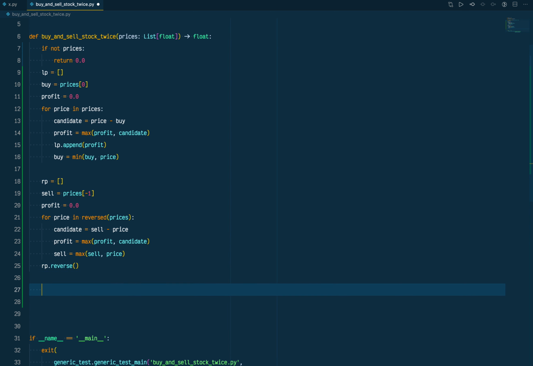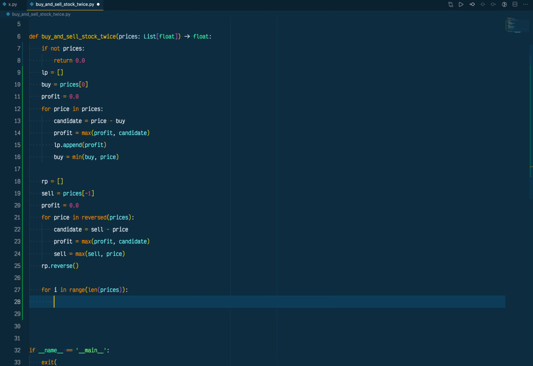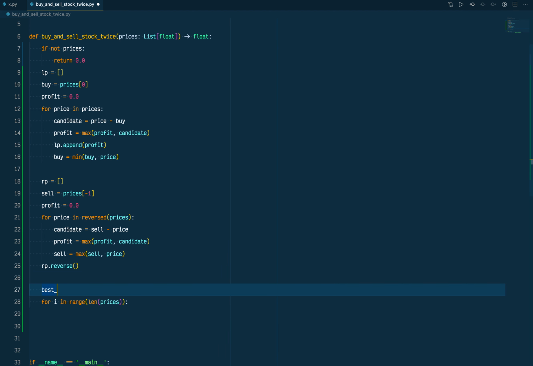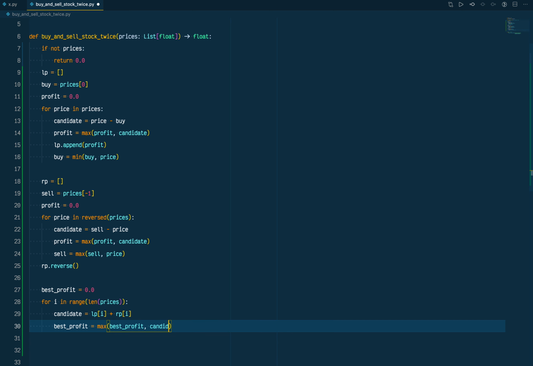And then finally, we can just iterate over each index, and the candidate here will be left profit i plus right profit i, and best profit is the max between best profit and the current candidate, and then we can just return best profit, right?